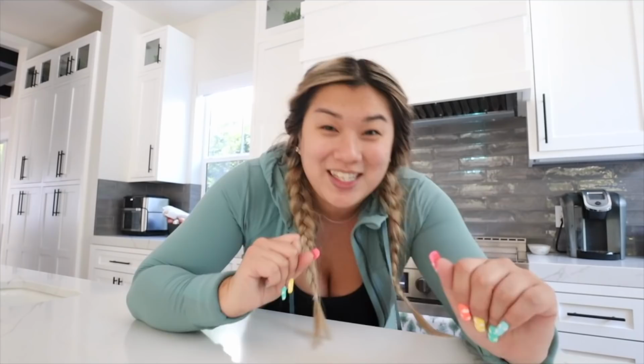So I'm going to wash my hands and make myself some breakfast. I am trying to get back on my health grind. I'm going to make a breakfast shake for Cal and I, and I figured I'd share a recipe with you guys. You've probably seen this before back in the day when I used to make a lot of protein shakes, but either way, let's go. Okay, let me get the blender and wash my hands. Okay, this is everything you're going to need. You can easily do this in a personal Nutribullet blender. Because I'm making it for two people, I'm just gonna put it in this blender here.